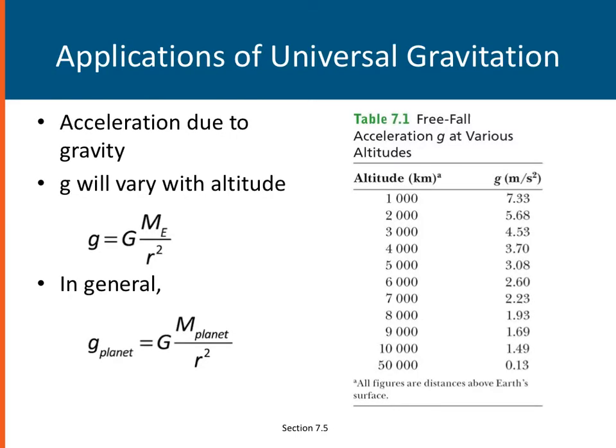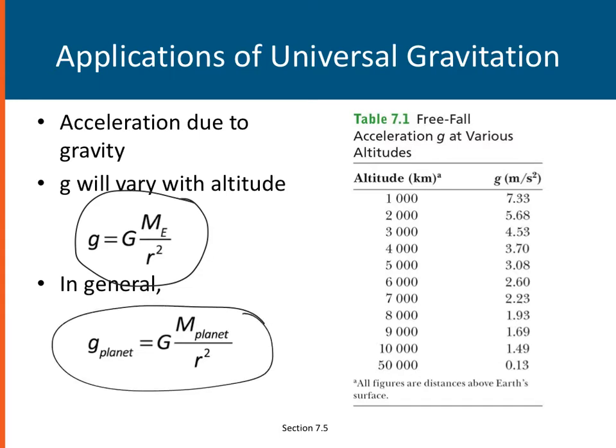Because we have this force equation, and remember force is ma, we could figure out the acceleration due to gravity anywhere we want as long as we have the information needed, like the masses and the distance. So you just take away the second mass from the equation, and the acceleration equals G times the mass of the Earth over r squared, or in general the mass of the planet you're trying to figure out the acceleration for. So you could figure out the acceleration on any planet.